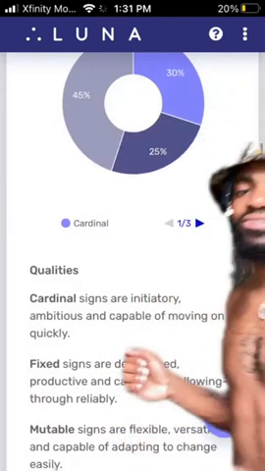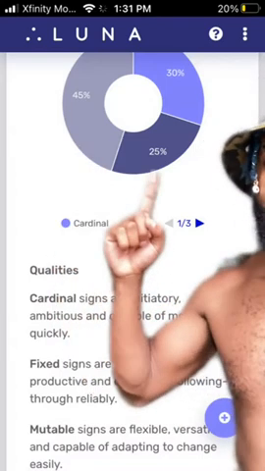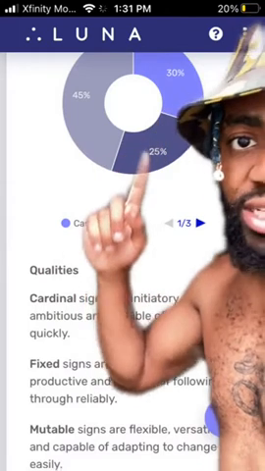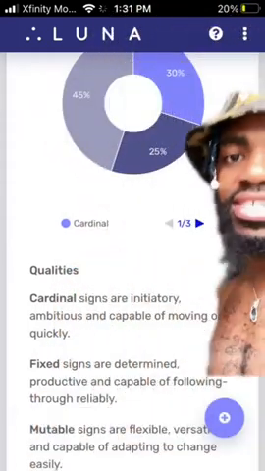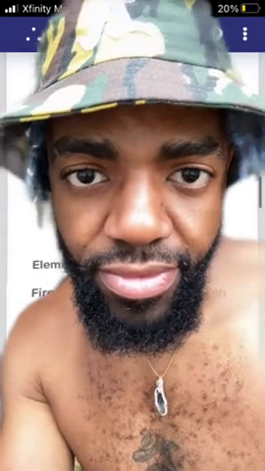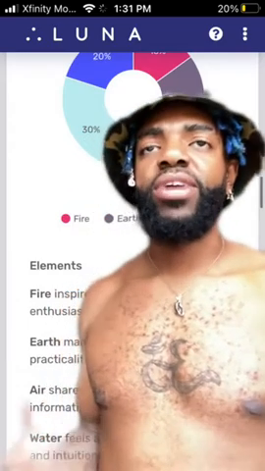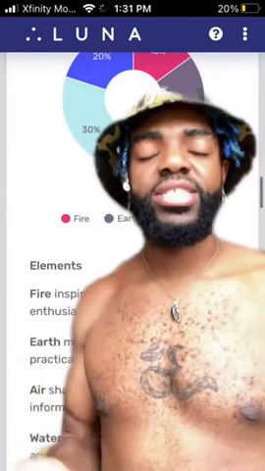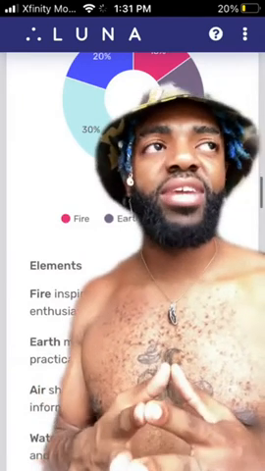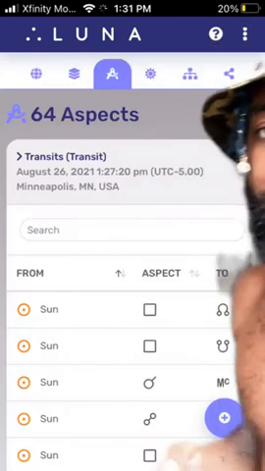When we look at the rest of the chart inside of Luna, when we look at the qualities, we can see here that the qualities of cardinal are at 30%. I believe the fixed is the gray. Here, let me just double check. Okay, all that in air, all that in earth. So when we're looking at the different aspects of the chart, what we're doing is really breaking down what it is that we want to see. All right, and Luna is just a really great system because it has these charts set up so that you can see all of these things really easily for yourself and understand what's going on with your chart.